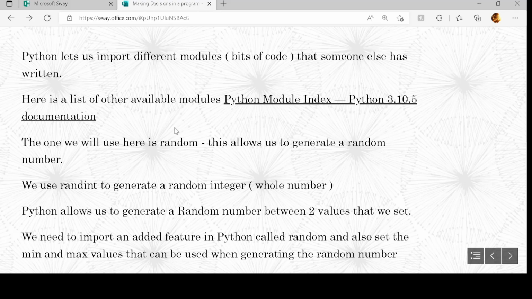So we have got a random number generator available to us inside Python, and that's what we're going to use. Generating random numbers is quite a common thing in a lot of elements of programming. If you think about logging into internet banking, you are asked to put in maybe character 3, character 7 and character 8. So that would be a random number generating which particular character you actually had to enter to get into the site. So we do use random numbers quite a lot.